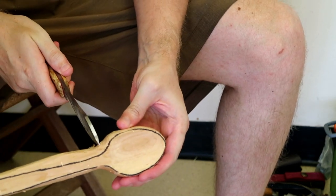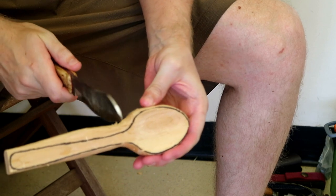So I'm just starting to carve out the shoulder on this side of the spoon by beaver chewing each way.